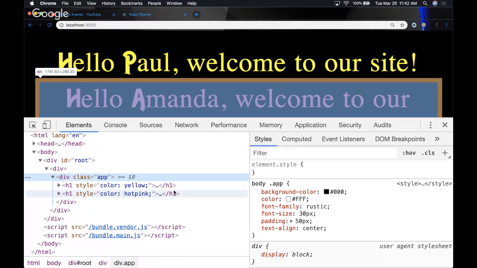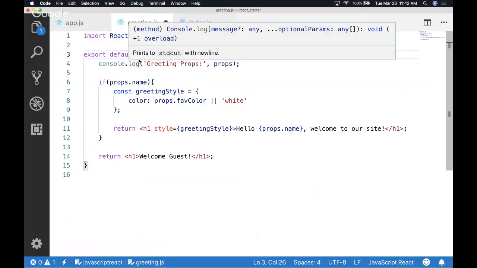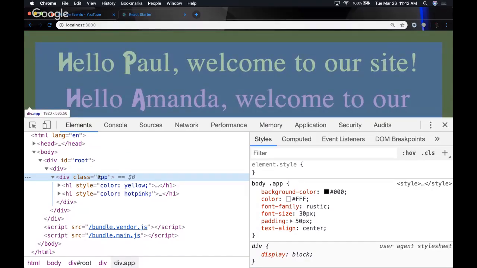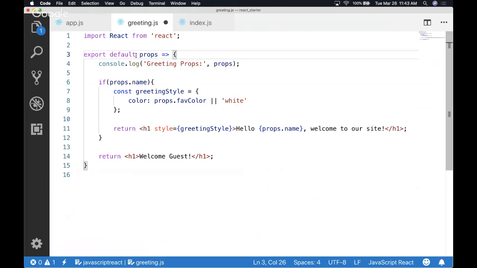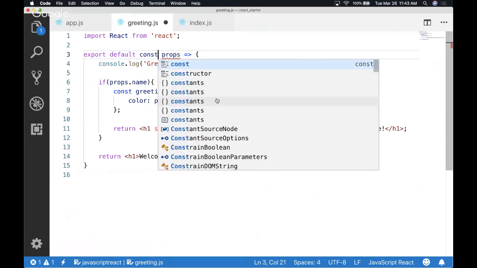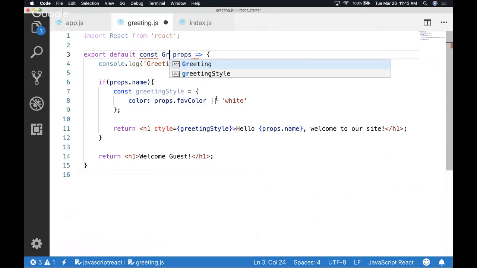But what brought this all on is if you do an anonymous function here, then in the React DevTools, it won't know the name of it. So you have to give it a name when you export it, otherwise it'll be a little bit tougher to debug.